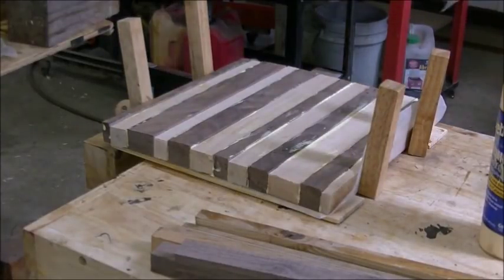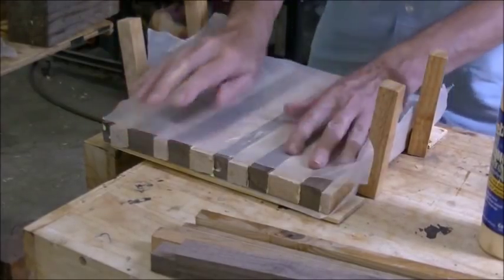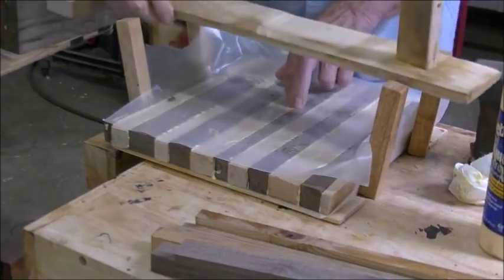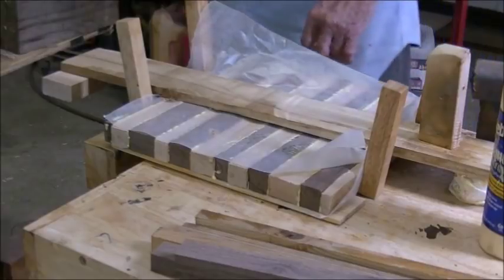Tighten this very much, it'll bow on me. So what I have to do is come in here with a skin of glue. There you go.